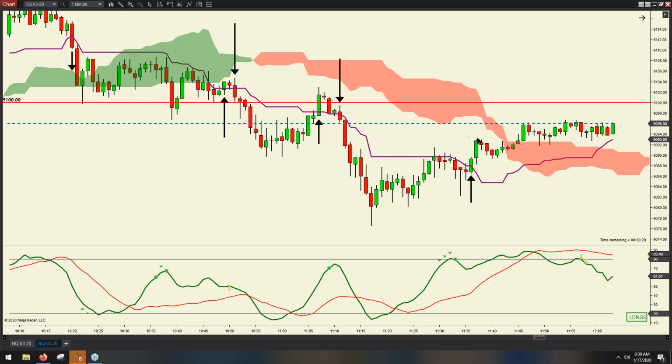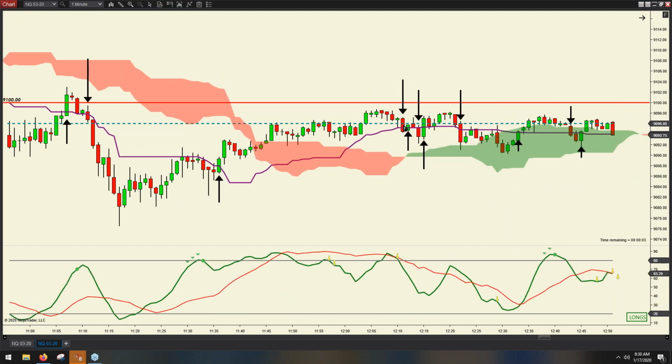So we already know we're under the cloud, so we have to use the cloud as our possible reaction area, right? Now keep in mind, if price does not move higher up to the cloud here, and then go sideways, it can run into the cloud that is over here, obviously in our future, because that is always moving, it's dynamic, okay? So just keep that in mind.